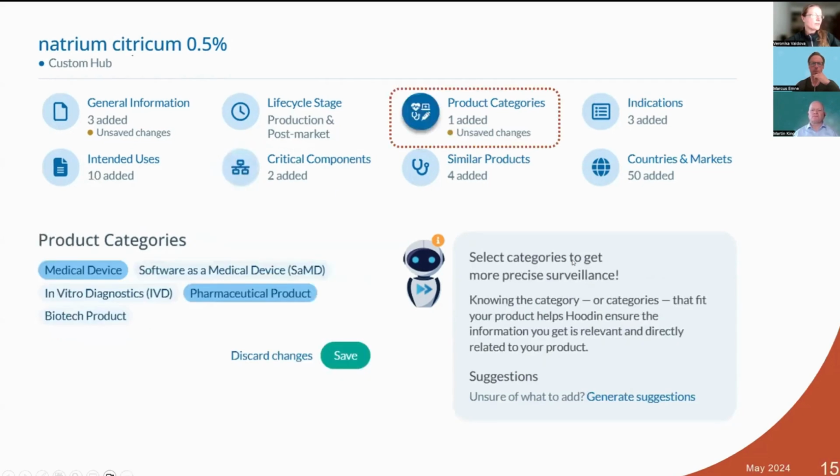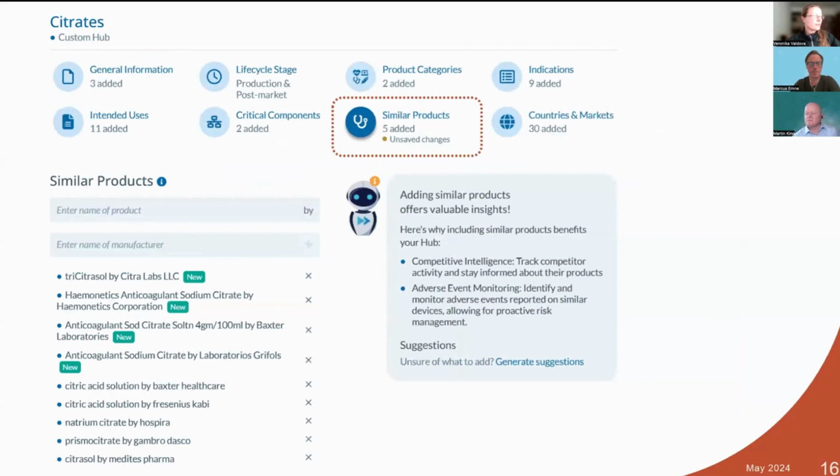It makes a difference. Here, because I know that it's a pharmaceutical product in the US, I picked both. So I've got a medical device and a pharmaceutical product. Otherwise, it would be just a medical device. But here, I'm looking in pharma databases, so that absolutely would make a difference where the engine would be looking for the answer.